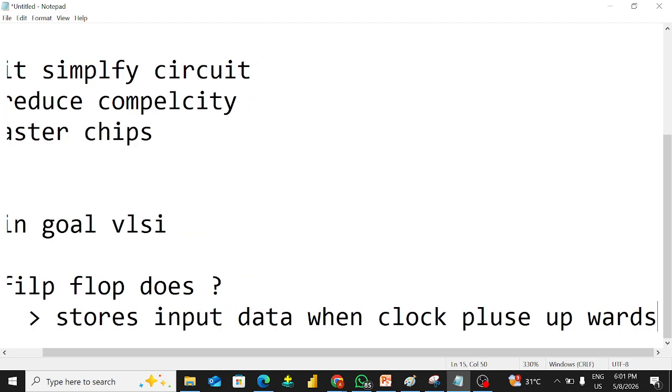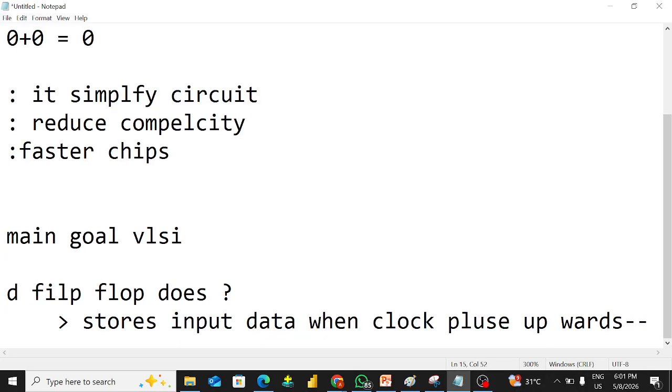That is its operation: to store input data when the clock pulse goes upwards.